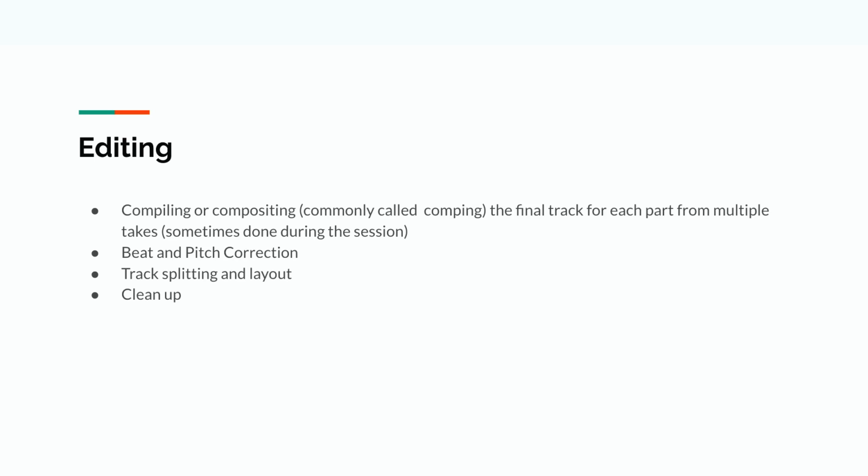Again, quite often this might be done during the tracking session where we know which take we liked and we're comping them together into the final track. Especially in the days of tape, that would have been the norm, where our track count was relatively low, and anytime we were going to do another overdub, we generally had to record over what we had previously done. So by the end of an overdub session, we had a comped track. Though periodically, even in those days, we might record multiple takes to different tracks and then bounce them to a single track before the mix stage.